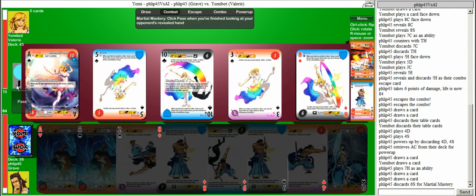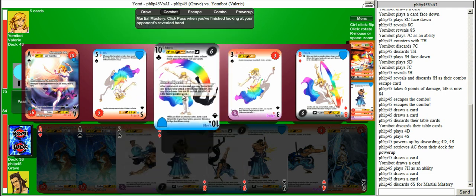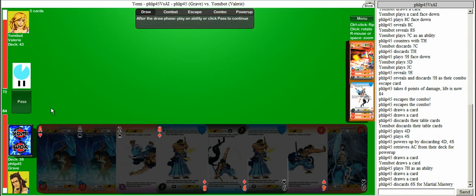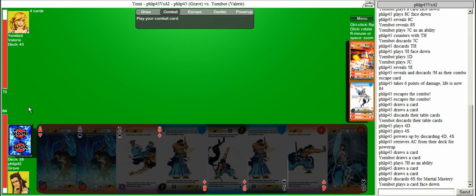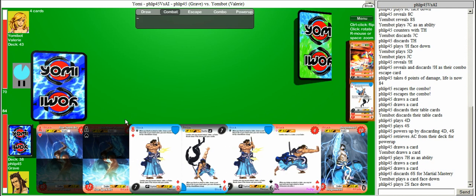Okay, so now I know what's in her hand. See, she's got an ace. She's got Burst of Speed, which will allow her to speed up her attacks and probably win ties. And a couple attacks and blocks and throws. So she's pretty even out. She might do anything. I have no idea what she will do. But I'm going to guess that she is going to attack.